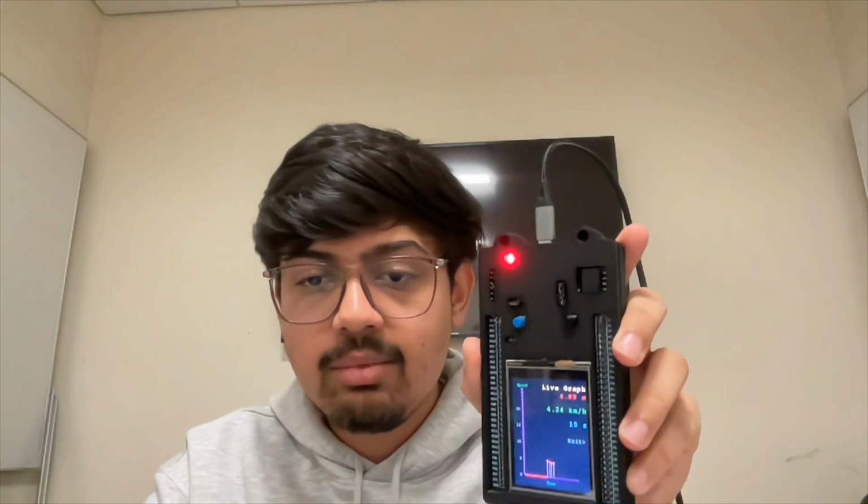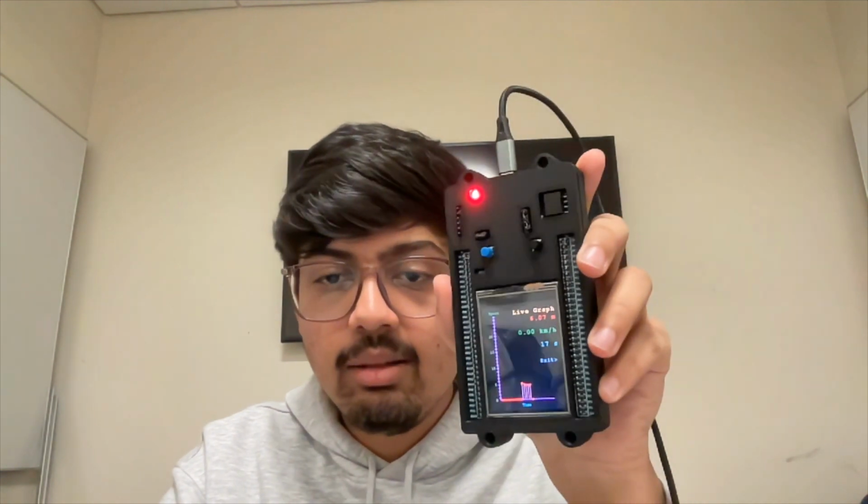So as you can see, this is the dynamic graph, and also you can see the readings: the meter distance traveled, the speed, as well as the timer, which is clocked up to 20 seconds. And when I move this board, as you can see, it will capture the measurements in the y-axis, the projectile, and through that the distance is calculated. The total distance traveled was 6 meters, which is a dummy reading in 20 seconds.